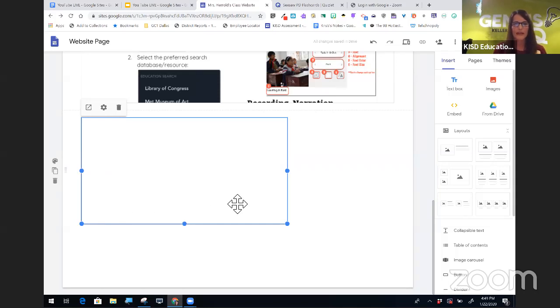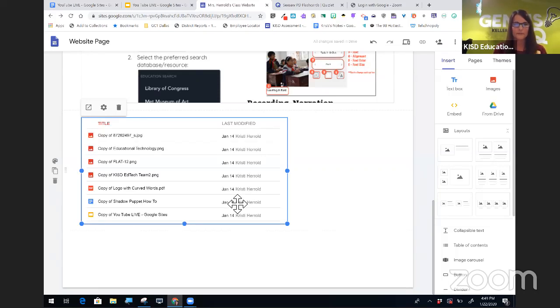And it's going to live right here as it's loading. And so what you can see right now is that entire Google folder is listed, the things that are in it are listed right here in my Google site. So if my students need something, it doesn't look like I can click on it now, but they would be able to click on it and get to that.